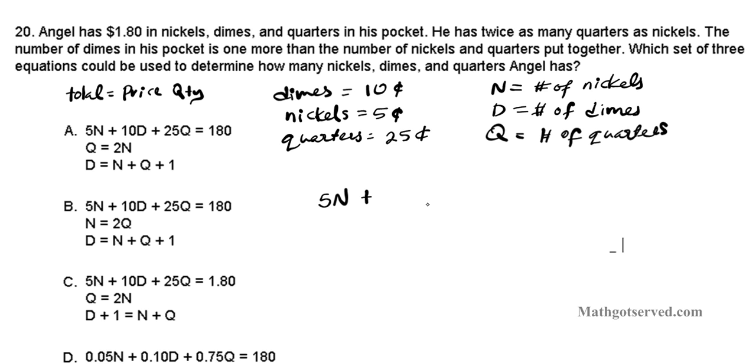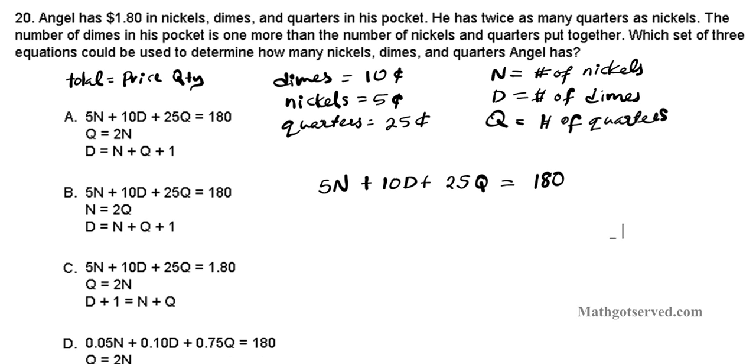You want to deal with the total value of all the dimes you have. You do the price times the quantity. What is the value of a dime? It's 10 cents. And then how many dimes do you have? You have d dimes. Okay. And then we have nickels taken care of, dimes, now quarters. The total value of the quarters that Angel has in his pocket, the value is 25 cents for each one, multiplied by the total number of quarters you have. How many quarters does he have? He has q quarters. If you add all of this together, you have the total value of coins he has in his pocket in cents. Remember, we're dealing with cents here, so it's going to be equal to 180.